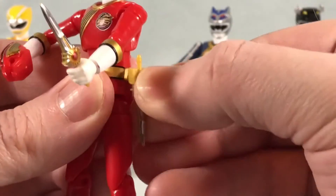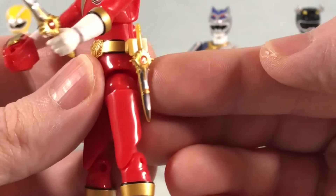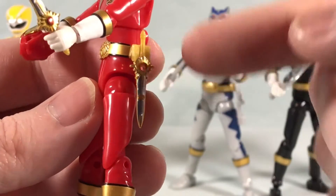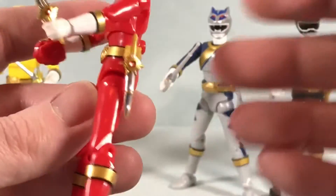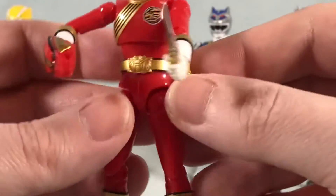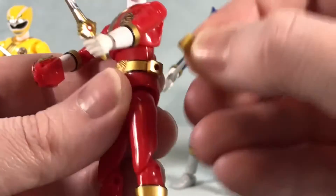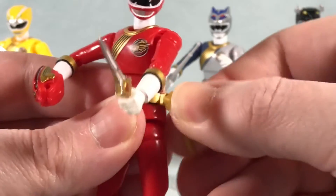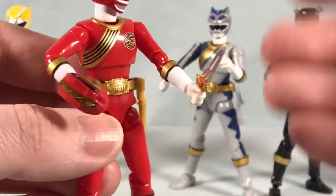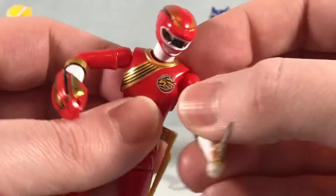Here's a version of the sword in the holster, which is pretty cool. They also give you a ton of different stickers, so if you want to use different colored jewels — if you don't necessarily want him to have the red one, you can put the green one in for the gorilla or something like that. You kind of have to pick and choose, because once you apply a sticker you'd have to put a different one over top or try to peel it off. I wish they gave you tons of alternate daggers so you could apply stickers for all of them, but you kind of have to pick and choose, and that's a bummer.